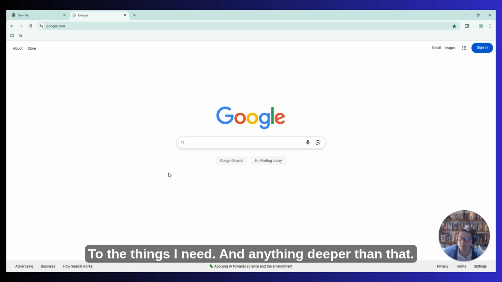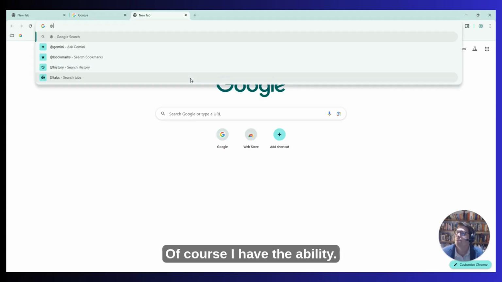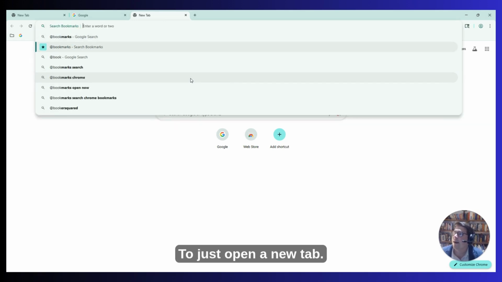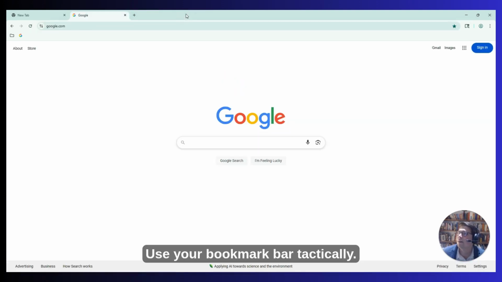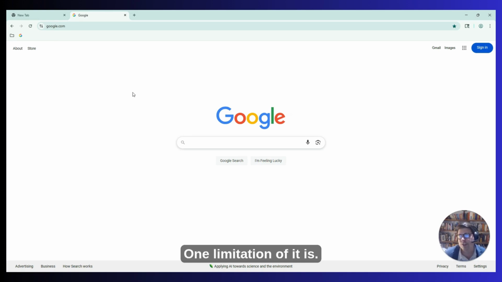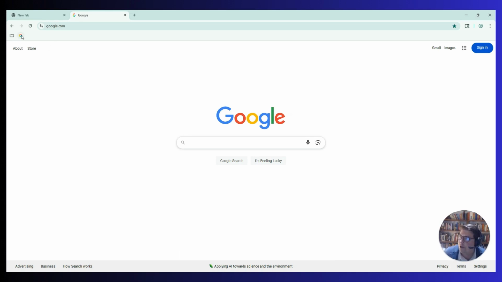And anything deeper than that, of course, I have the ability to just open a new tab and search my bookmarks, which can be as extensive as I want, to get to my keyword. So use your bookmark bar tactically, have it enabled, use folders, use bookmarks without names, and just go by the icon.